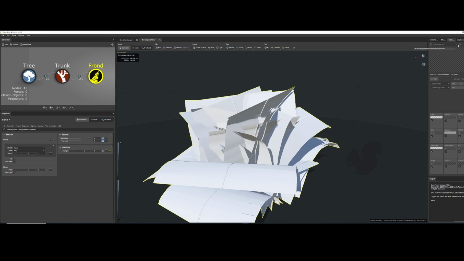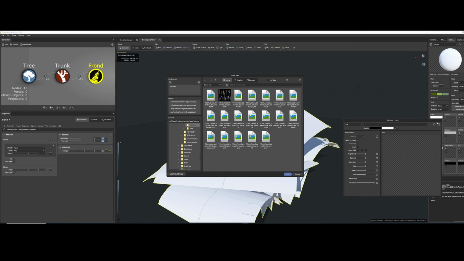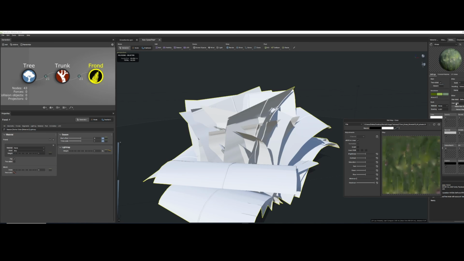So we're in materials. We need to add a material. So we're going to plus minus, add new, and just call it grass. And then we're going to go over here to settings. For now, we'll turn on two-sided so we can see it. And then all you need to do is just left click on color. And you just need to find the folder that, in this case, your grass texture is going to be. So we're going to grab this grass texture, the albedo.